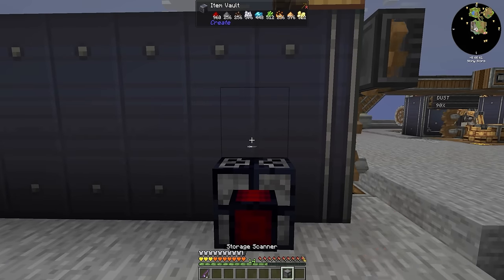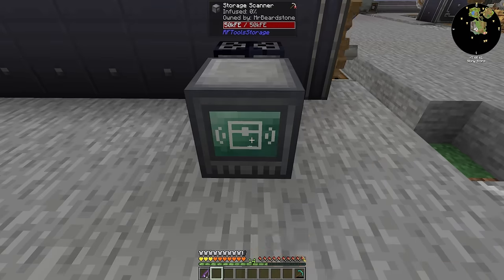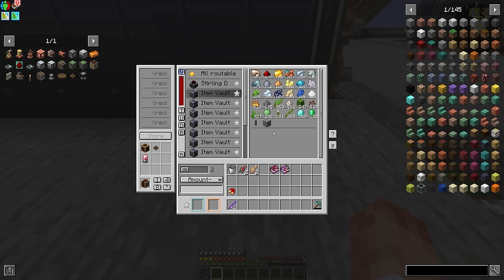So what we can do is just grab this storage scanner. In fact, let's put it in the right place. That might be helpful. There you go. We'll just plonk that down in front. And if we set this to just do a radius of 2, excellent. And now we can see everything that's in the vault and a couple of things that have made their way in that really shouldn't have done.